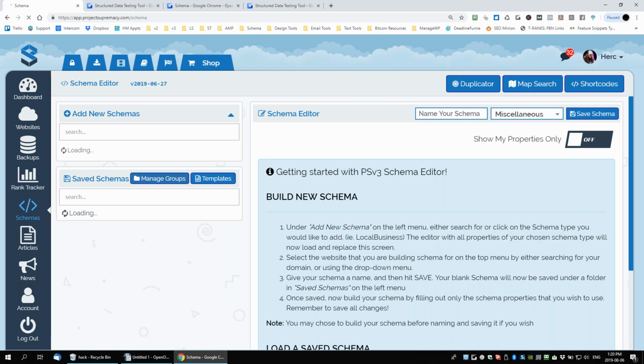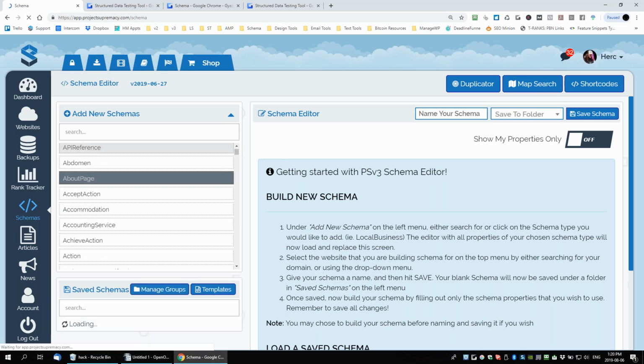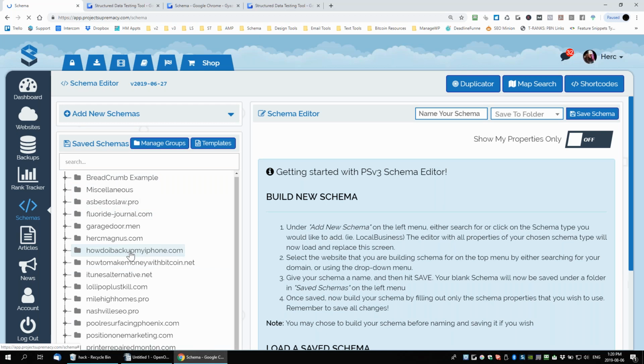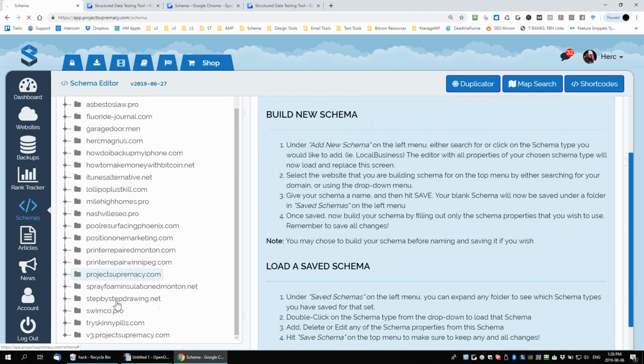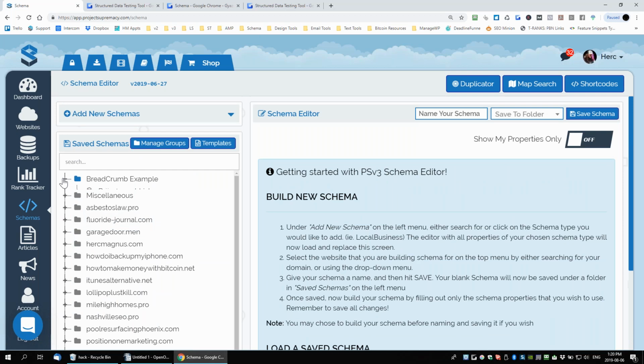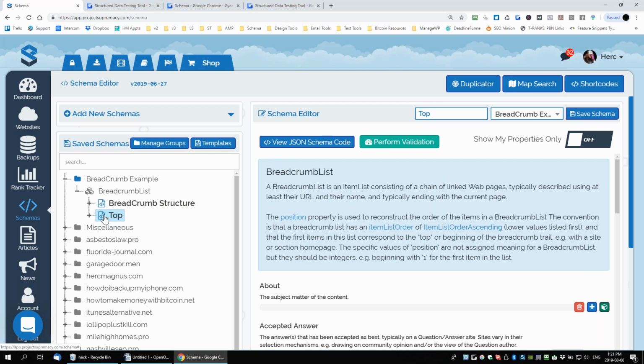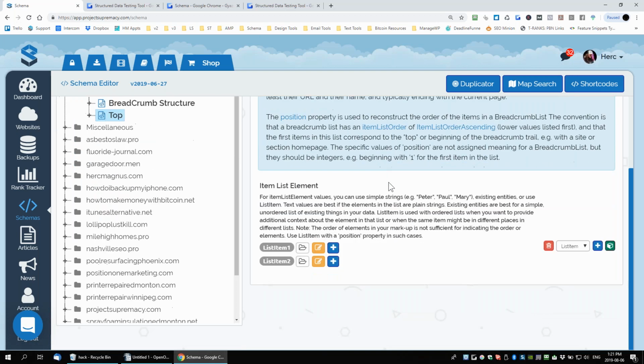So kind of going back to the start here, I should have shown that first actually, is how you create a folder to work within. And then if I scroll down, actually it's not there right now because we don't have anything saved in it. But anyways, what I could do is I could actually move this. So I'll load the schema that we just built. Okay, so I loaded the top schema. So there it is, top schema, breadcrumb list, and I'm going to hide everything that I'm not using and only look at the things that I am using.